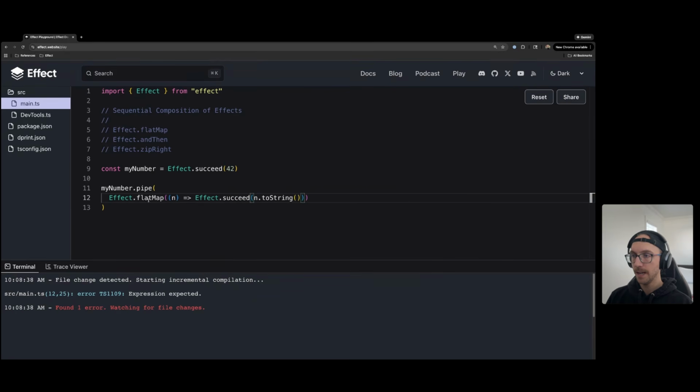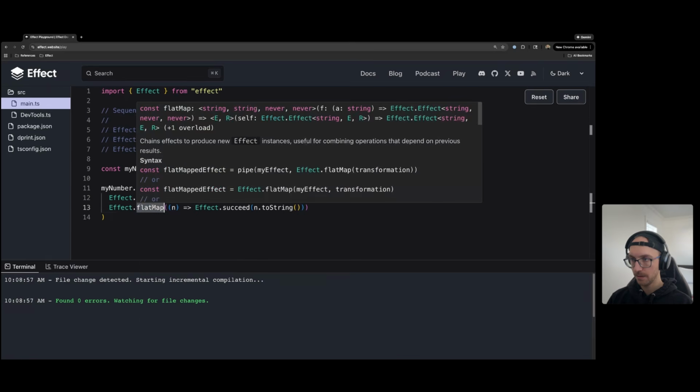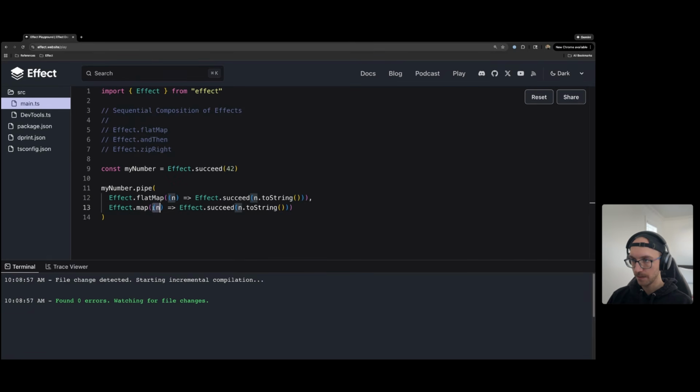And flatMap is very similar to map in that both of these allow you to take the result of the previous effect and do something with it. Map allows you to return a value directly, whereas flatMap allows you to return an effect that does something based on this value.